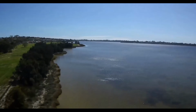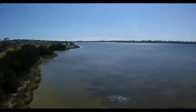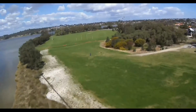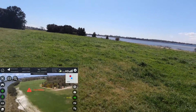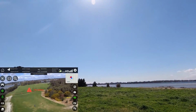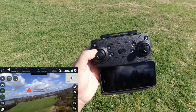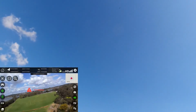So just cruising along there above the water. Okay. Low battery warning, she's coming back. Okay, well there you go, guys. She should be coming back now, and it looks like it is. Now it is at 7.2 volt, which is, you know, that is the LVC voltage. Let's see how accurate it is this time if it does do a landing. It does say return to home. The icon on the left there is showing return to home.